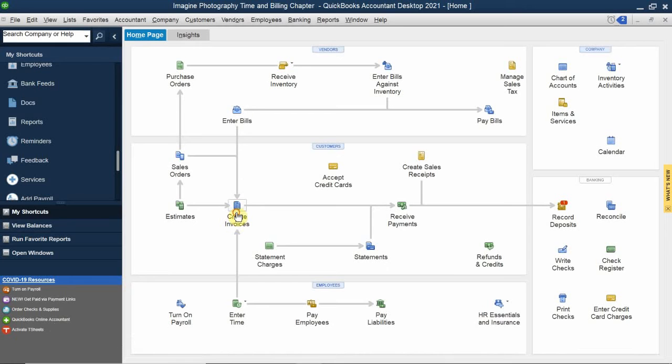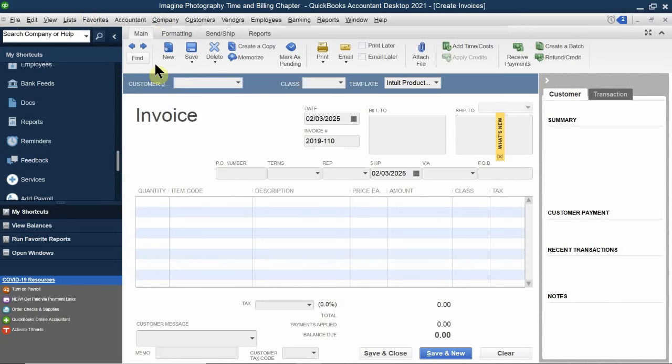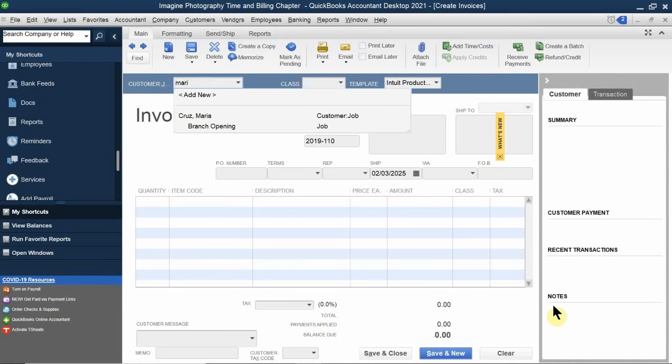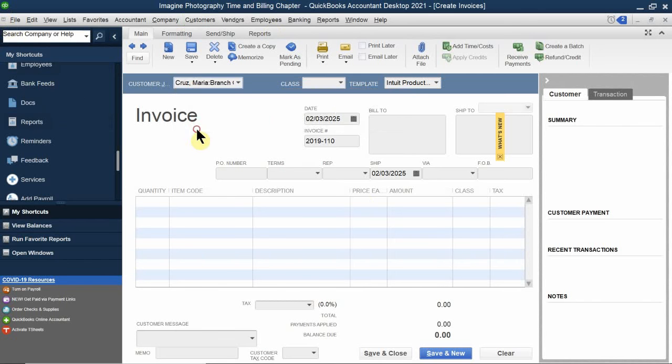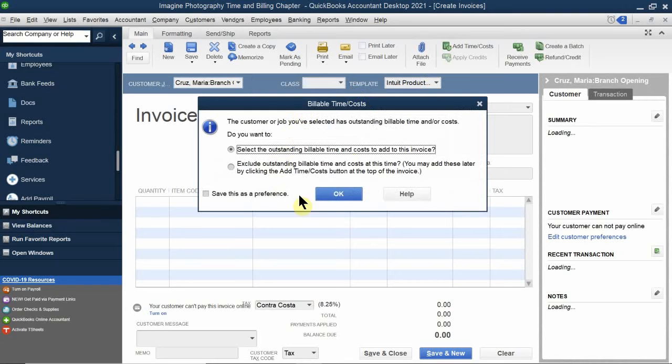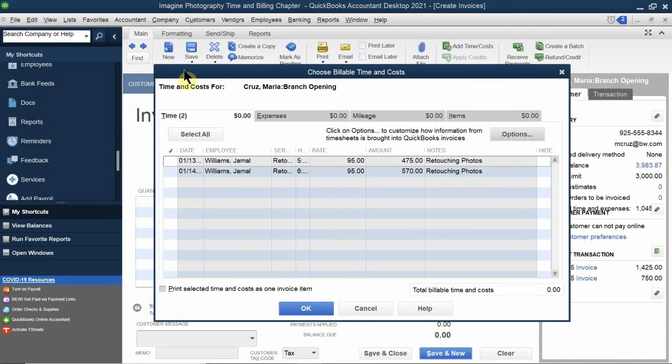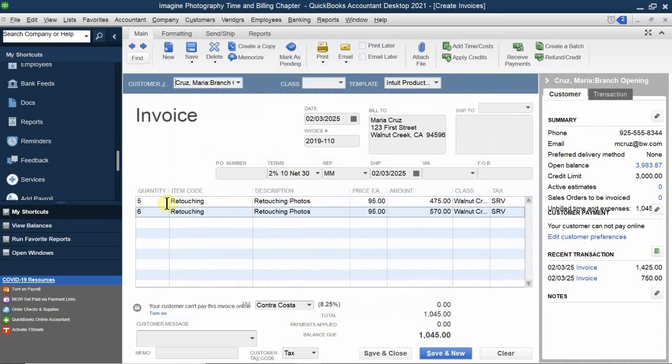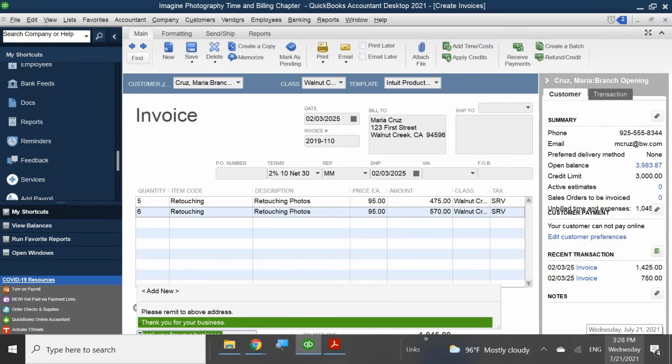So once again, I'm going to go ahead and do the same thing here, and I'm going to bill Miss Maria Cruz. Okay, branch opening. Once again, yes, we know that she's gone way over her limits, but now under time, here are the time sessions for the retouching package that I am going to have her bill for, for the boss. Okay, once again, these are set packages. So in this case, for every hour that the boss has contributed to Maria Cruz for retouching, it's pretty straightforward, right? $95 an hour. Once again, thank you for your business.